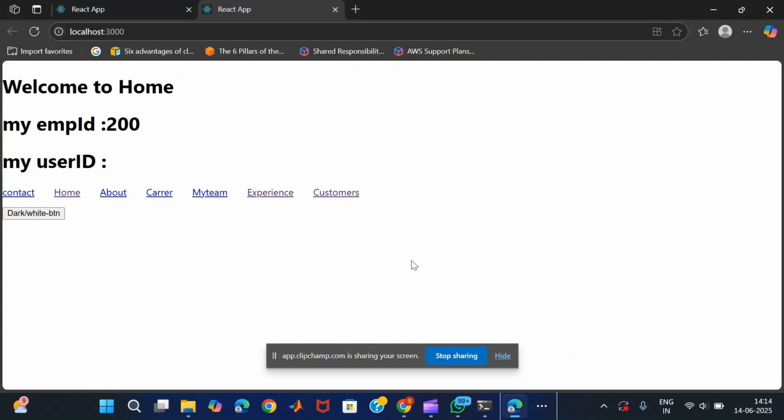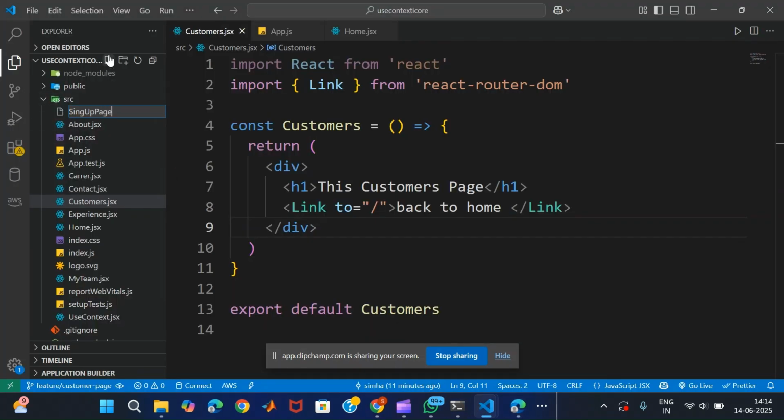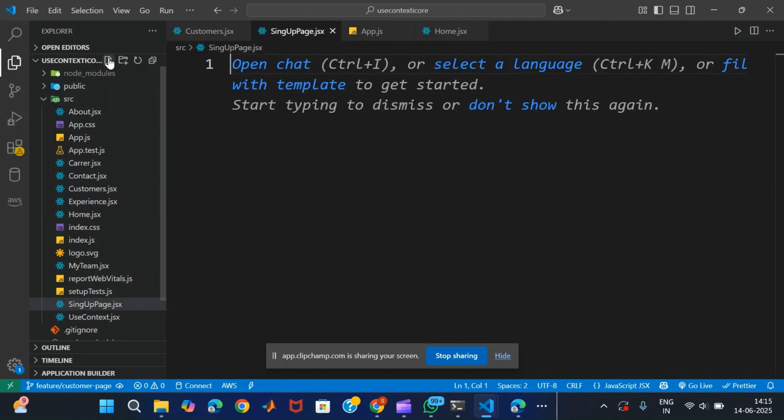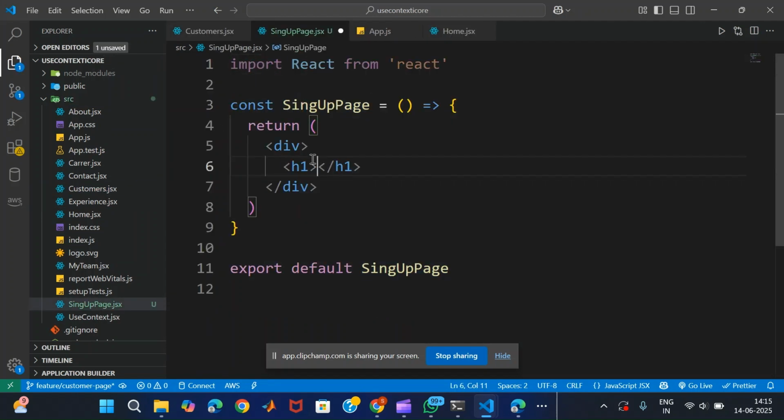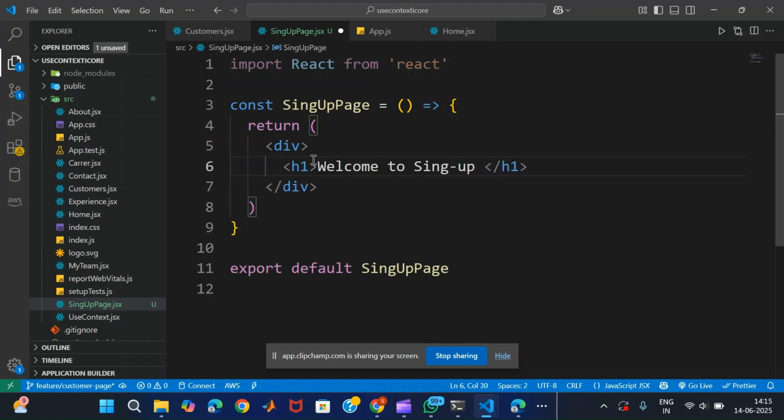So he wants to develop a sign up page. Okay, let's develop a sign up page. Think like this, this is the sign up page.